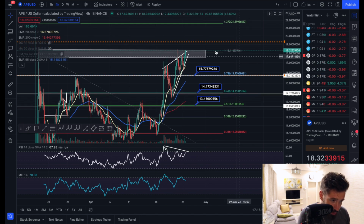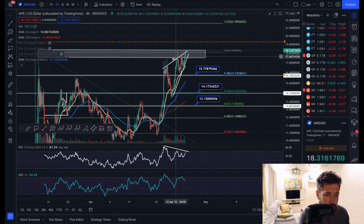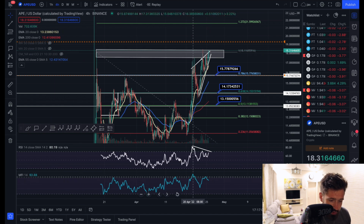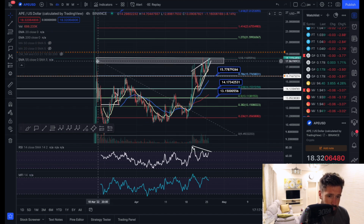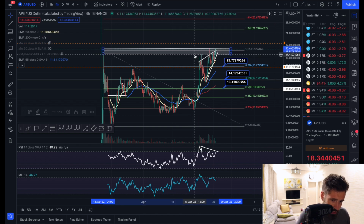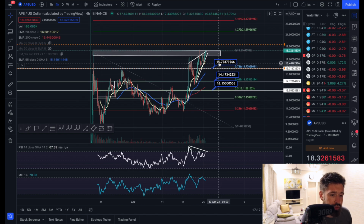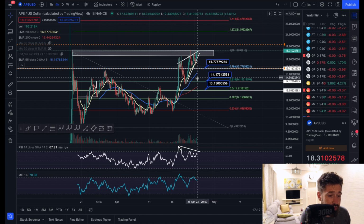Right now we're pushing up out of the rising wedge pattern. Of course, these can be invalidated, but we do have a rising wedge as well as a bearish divergence on the money flow. And we have reached this previous high where we wicked up to. You can see I pulled my Fibonacci from this high all the way down to the swing low, and we've come all the way up to the previous high. And in many cases, that is when you see a retracement. So if we do retrace here, we could come back down and find support at about 15.77.